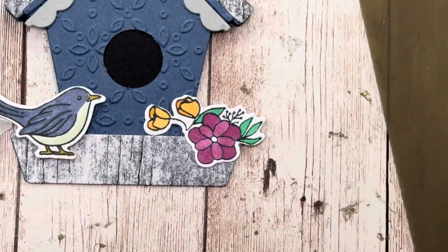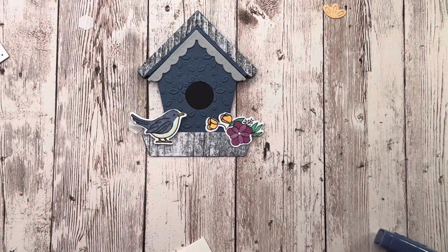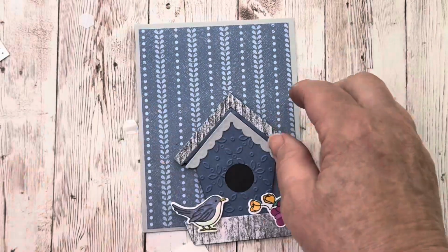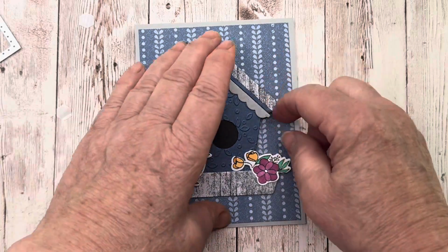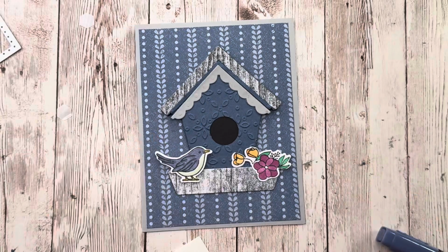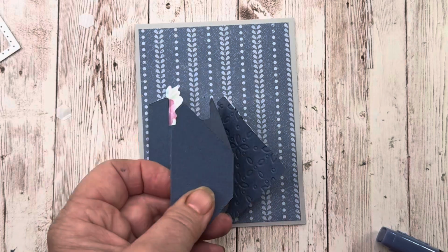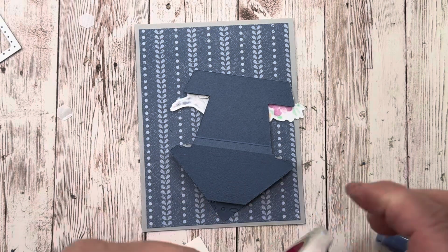All right, I'm going to zoom out a little. Get rid of my silicone mat. And we'll put this on next. Now on this one, I thought I put it down too far. So I think I want to try to put this one up a little higher. So when it opens up, it'll be about like that. So I kind of like that better. So I'm going to put adhesive here. And I think for that, I want to use this.